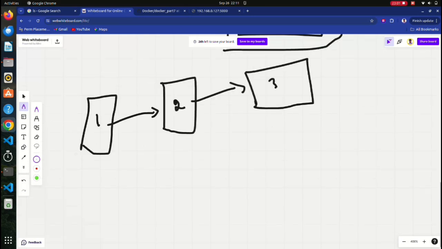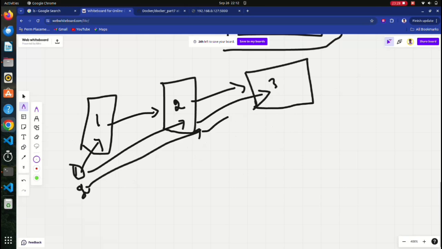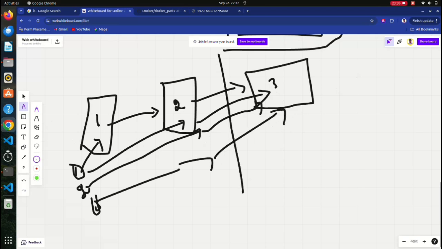Now I'm developing my application in my local. This is the first version. So I build my Dockerfile. This is the first-time build. Then I push my Docker image to my Docker Hub. What is Docker Hub? It's where all the public and private images are stored. It's an image storage place, we can say. Then my second version, again I push to my Docker Hub. And then my third version. Now here, in this scenario, I'm not going to push anything to my Docker Hub. I just keep everything in my local.